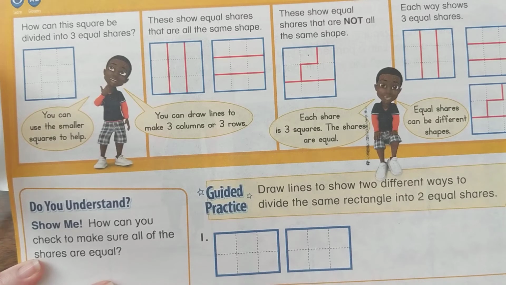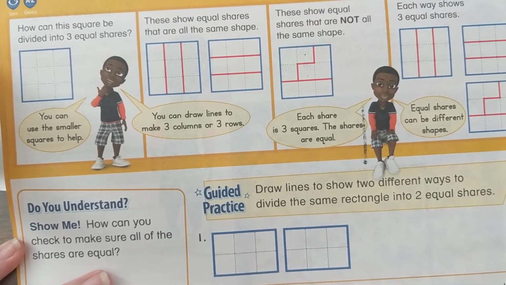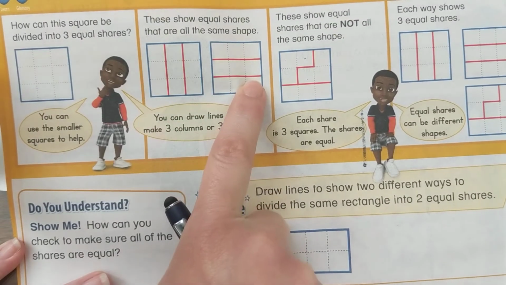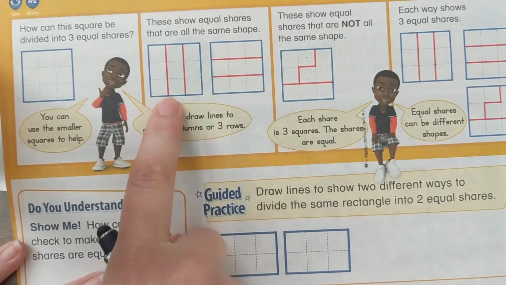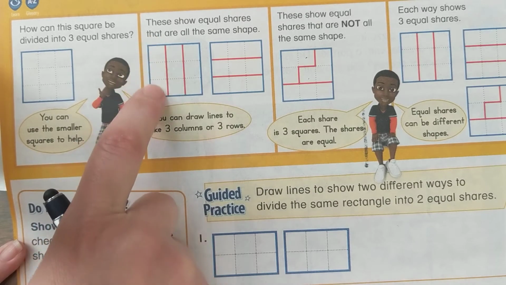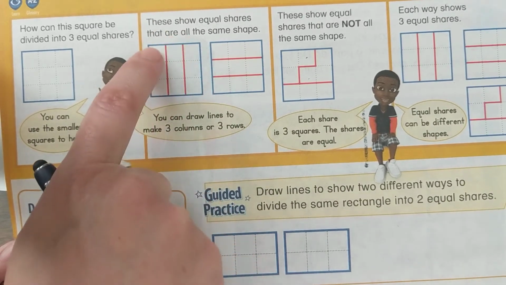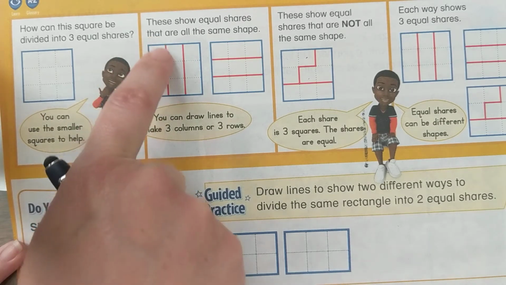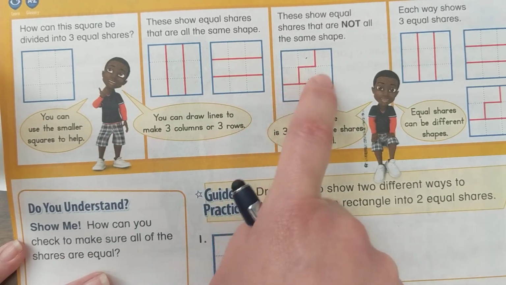So what I always tell my students is first divide it simply. Do the first one the easy way, either by rows or columns. If you divide it the easy way first, rows or columns, then you can count to see how many boxes each share should have. So if I did this one by columns, I know that they should each have 3. So now to do a different shape, all I have to do is count the 3 boxes.